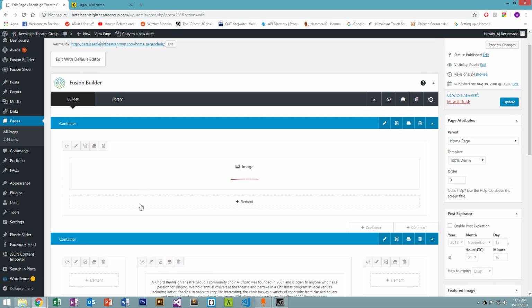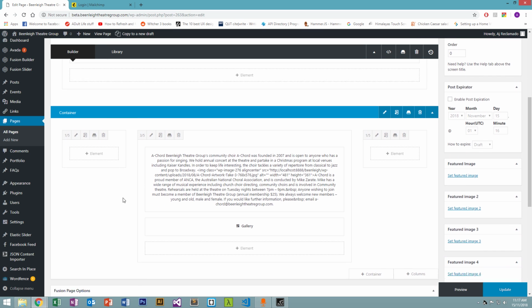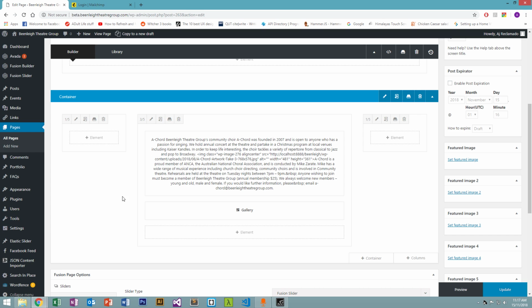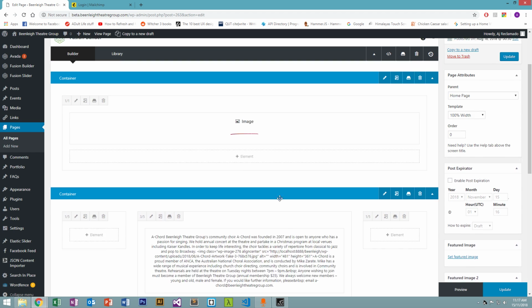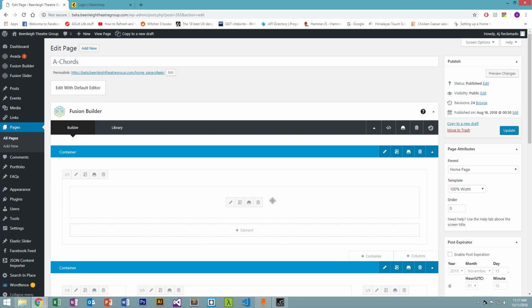A column is just the space that structures the whole website. They're very important as well, while containers just create a separate box from a different element. Let's say it separates the top from the bottom headers. But yeah, at this stage I'll show you how to edit these.